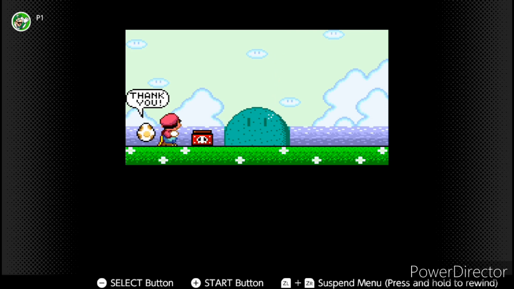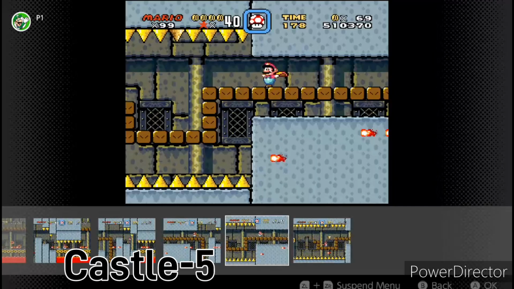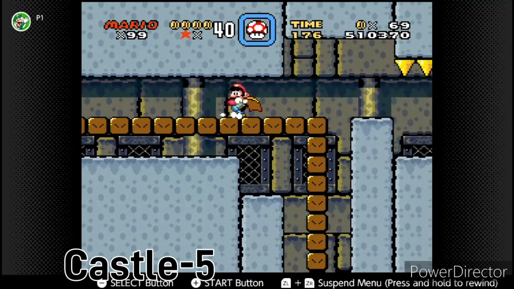As you can see, beat World 4. So let's move on to World 5, and World 5 was really easy too. Until 5-Castle. Oh my god.